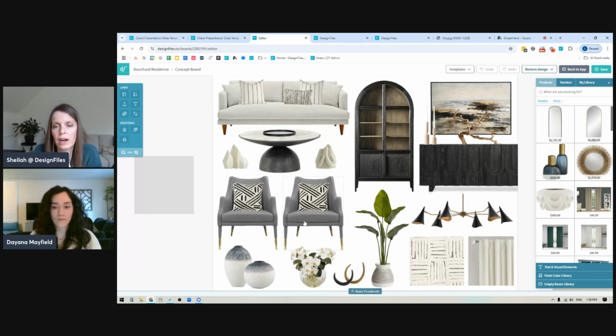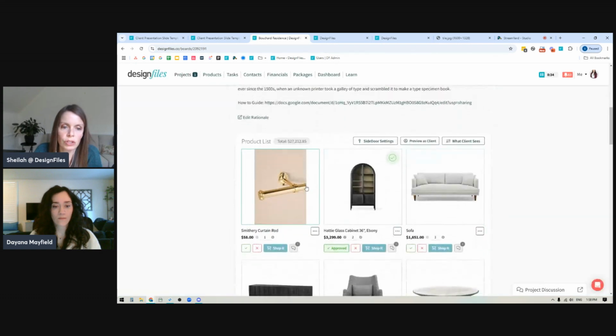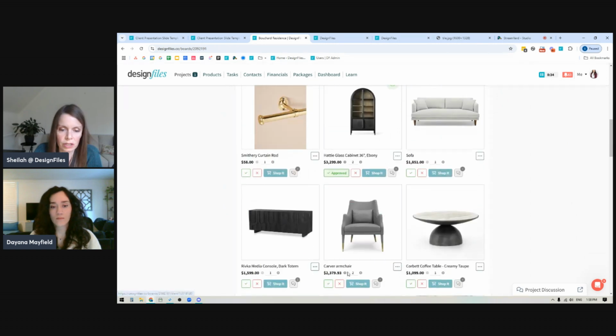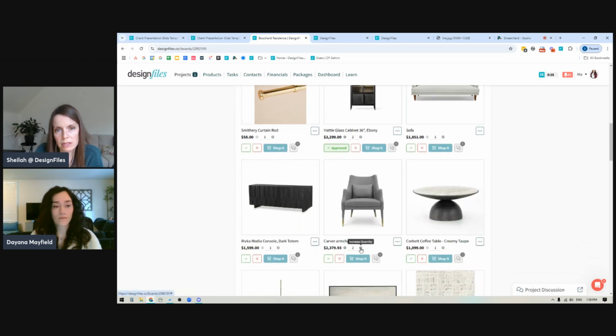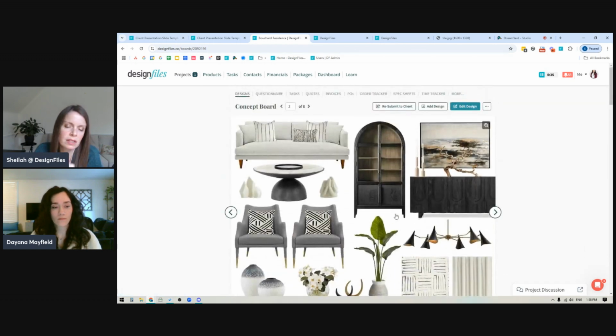So what we actually found was it was better to allow designers to just create the designs that they wanted, where they didn't have to clutter up the board with a million different pieces, and then have the ability to adjust your overall totals here on your product list. So you could bump up your dining chairs here to say 12 or 8 or whatever the case may be, and then your overall total shows on your product list level. So there was more control by including the quantities on the product list level versus having to include every single detail onto your mood board in order for the totals to tally up correctly.